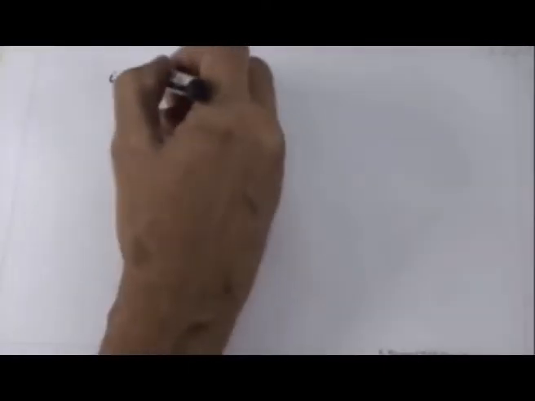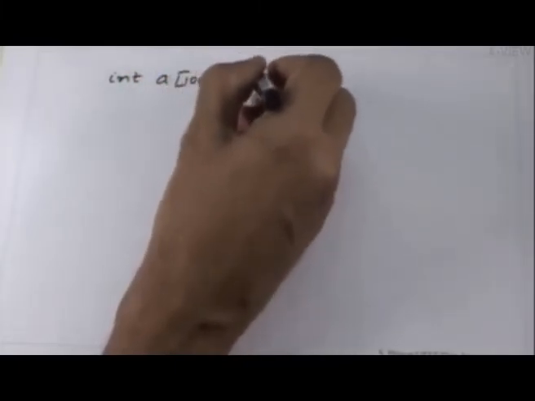Can't we use comma in place of semicolon in the initialization of array and size? Okay, I'm not very sure if I understood the question. Can we use comma in the place of semicolon in the initialization of array and size? Okay, so let me try and see whether I have understood the question properly. So what I did last time is I did something like int a of 100, and this is what I wanted to do.